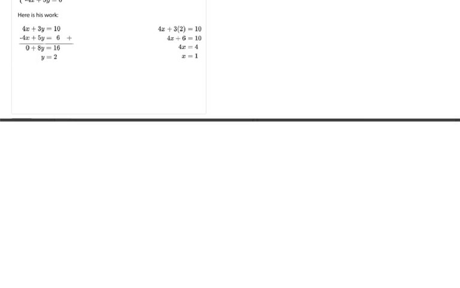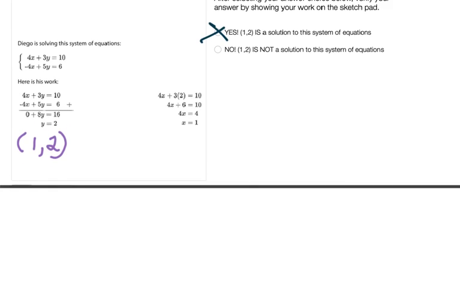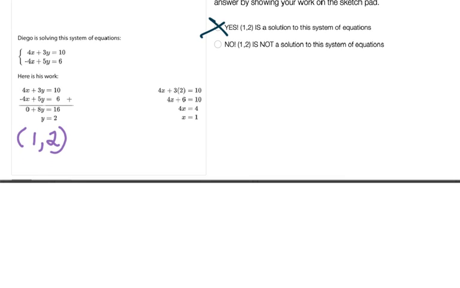So what does that mean when I ask you to verify? Well, we know we have a value for x and y, so I'm going to write that as an ordered pair. Remember, our solutions are always written as ordered pairs. And we have our original equations. Remember that? So I'm going to go back up, and I am going to get this system right here. And I'm going to substitute in this x and y to verify that my equation will be true.